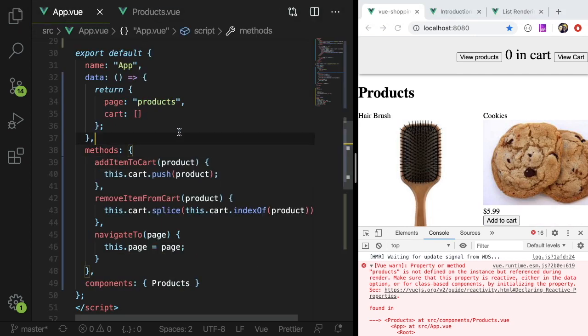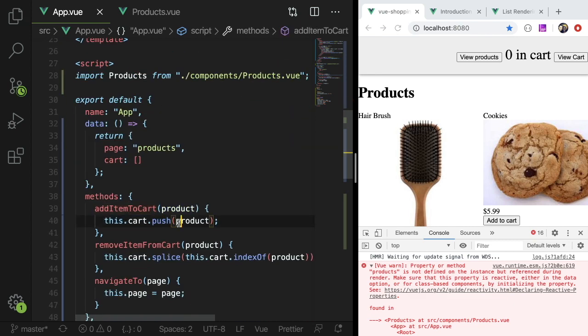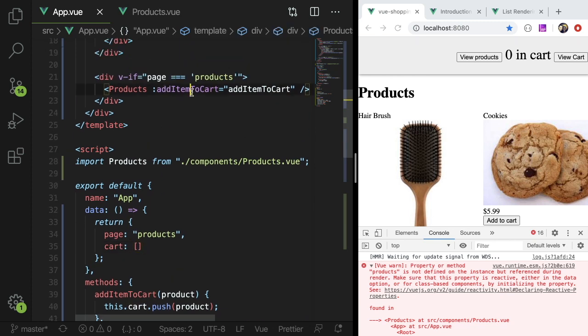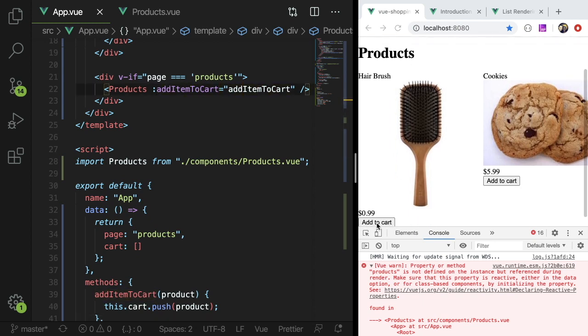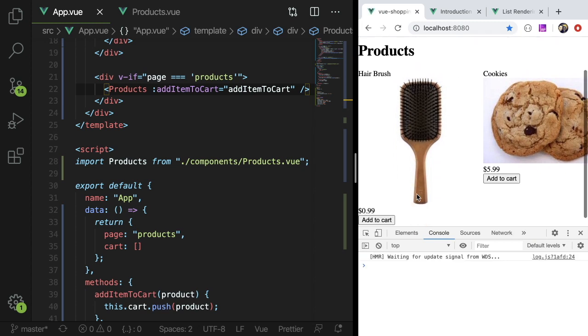Now, in our app component, whenever a product is clicked on the products page, we could just bind to an internal function here. I think this is how you do it, and basically push it into the cart. Remember, if you're using Vuex or some type of state management, this could probably be shared state, and then you could just fire off events and update the cart. But since we're not, and we're using prop drilling and stuff, you need to emit an event when someone clicks on this so that you can add it to your cart. Therefore, I think we're getting a bug.